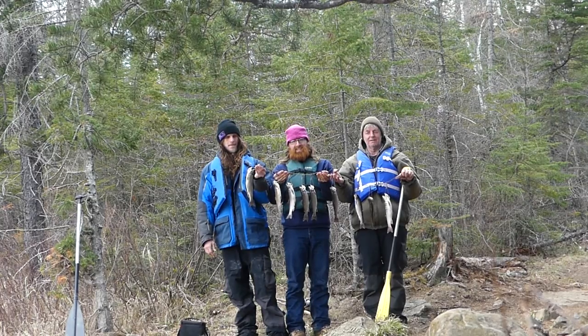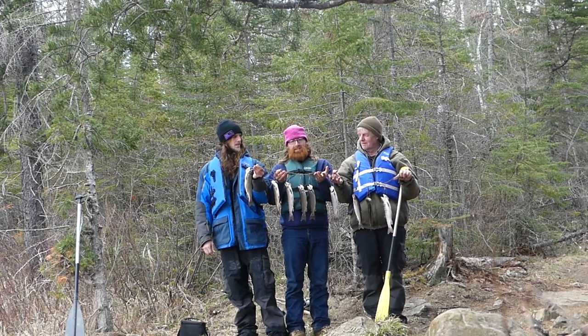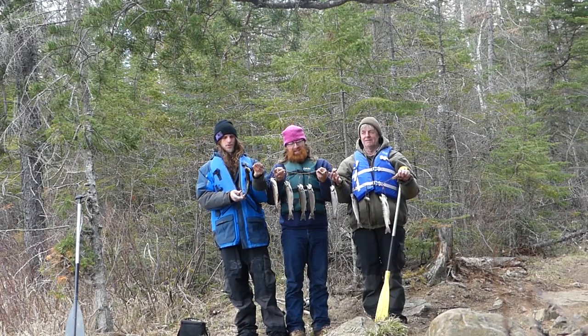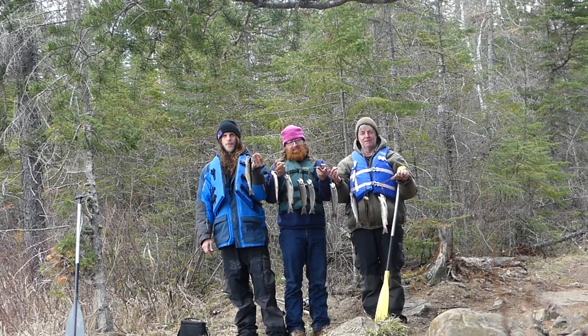All right, had a good day. Here's nine real nice brook trout, and we had some that we lost, and they were hitting real good. Paul had his monster lake trout this morning, so went from a day of catching nothing to a day of hitting real good. So come get some trout.